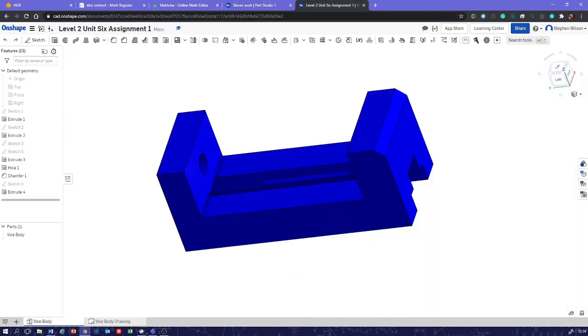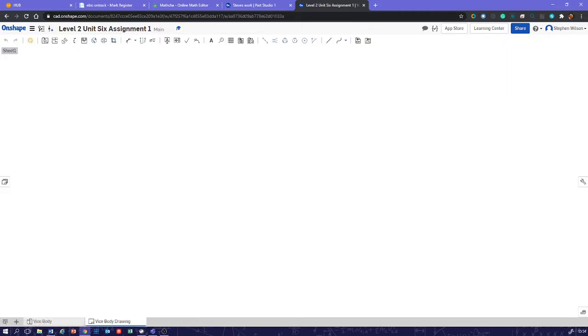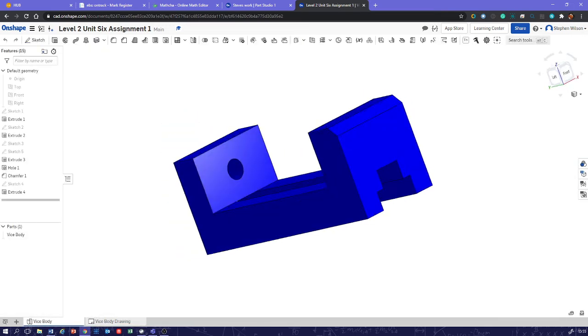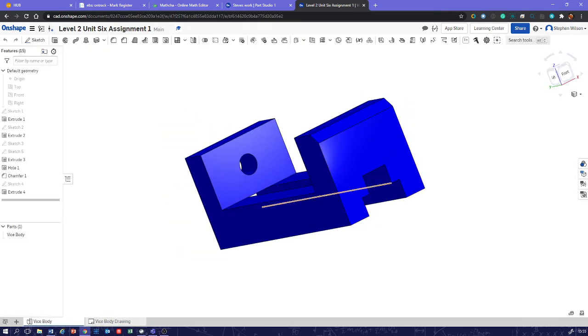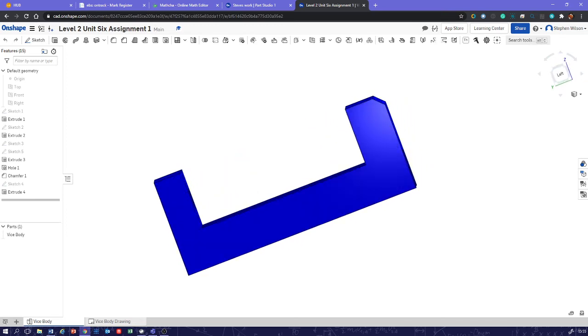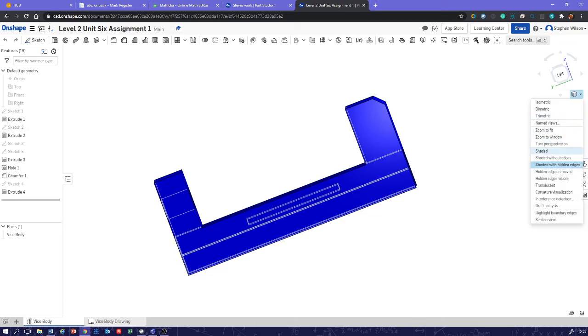So let's flick back to our drawing. Our drawing tells us that this cut is from 20 to 110, so it's 90 long. It doesn't tell us here how deep it is, but we can see that it's on a line with those dotted lines there. What do those dotted lines represent? Those dotted lines represent hidden detail. If we flick back, the detail that they're hiding is this slot here, this hole going all the way. Obviously if we look at it from the side, we can't see that, but we can show it with hidden detail. There we go. There's our hidden detail back.